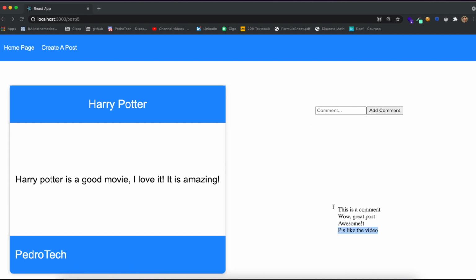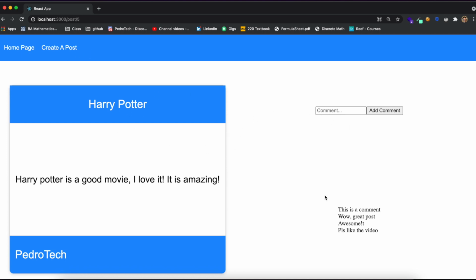In the previous video, we added a bunch of fake comments to this specific post, and you can clearly see that it is displaying on our screen. So that's amazing. However, it is definitely not very visually appealing, and we also haven't added the functionality so that we are able to add a comment directly from our React application, right?